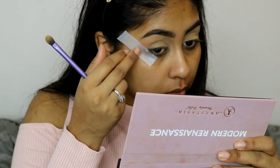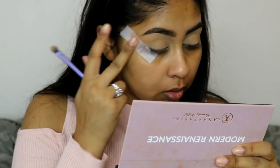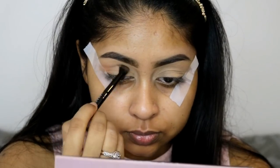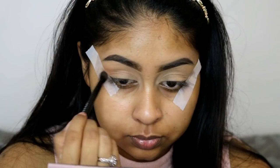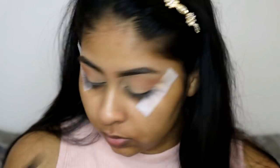I'm then going to use some tape, and I like to angle the tape towards my eyebrows. With my eye shape I feel like it makes it look more cat eye. You can lower it down a bit, but I like it quite high up towards the tip of the brow.